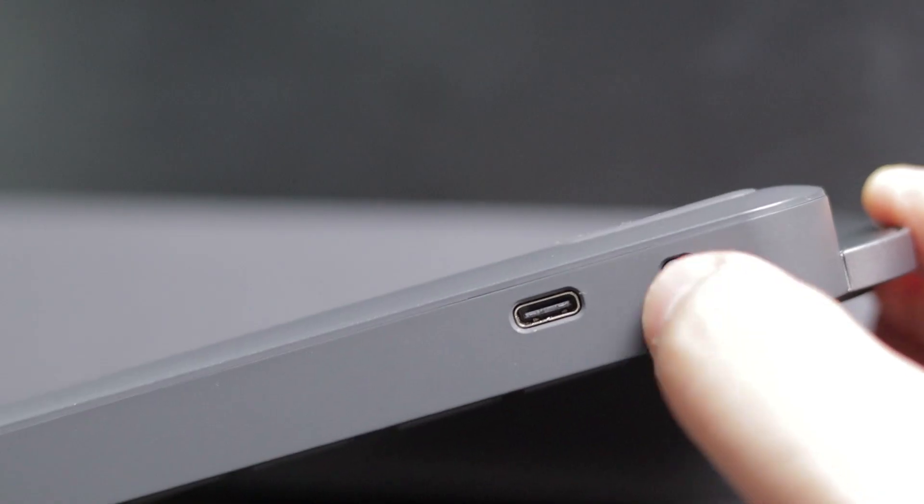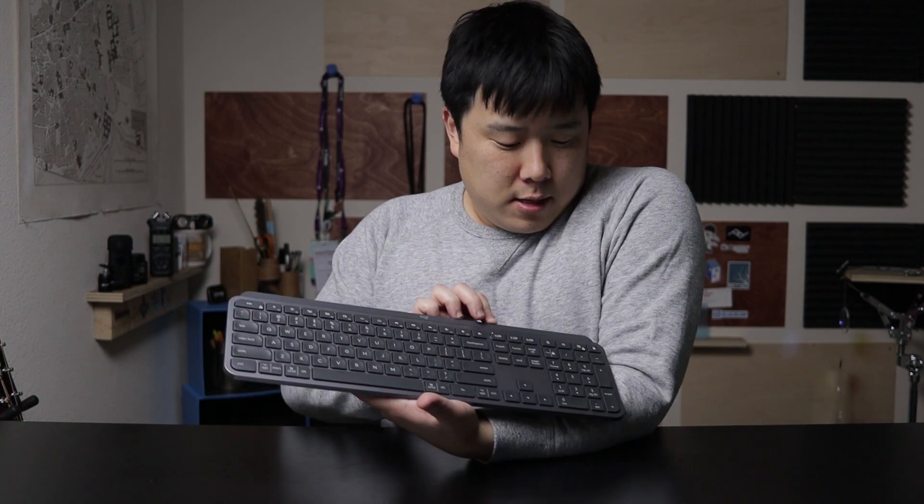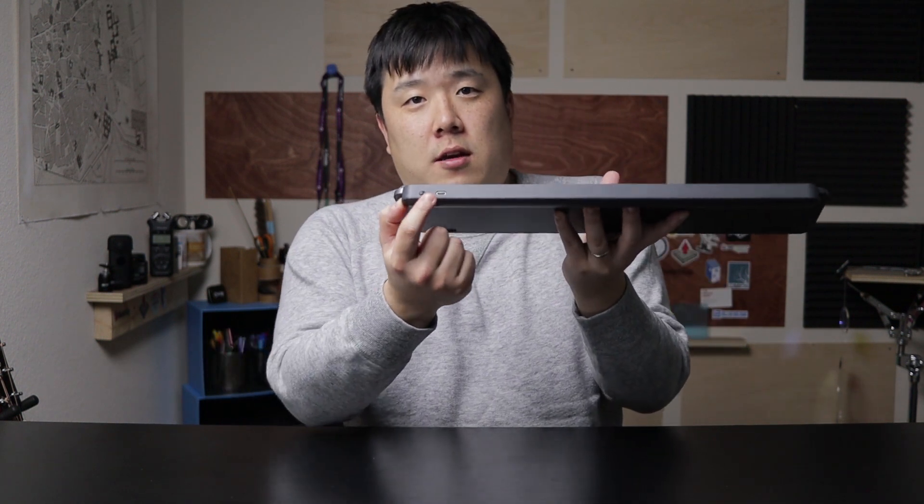The keys feel a little bit heavier, but I actually prefer that — the keys feel a lot better. To test how the keyboard feels overall, I'm going to connect it. There's a little power button, and it lights up green when I turn it on. There's a USB-C connection for charging. I noticed it has a slight incline due to the feet, but I don't really need that.